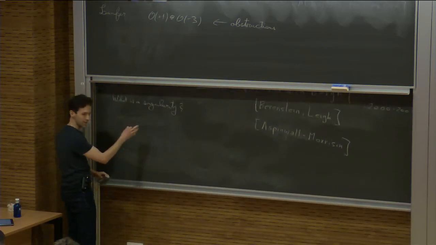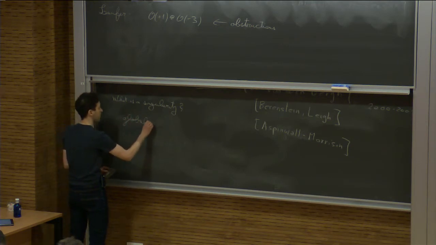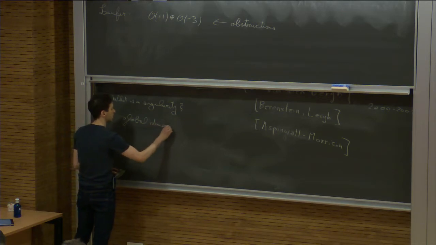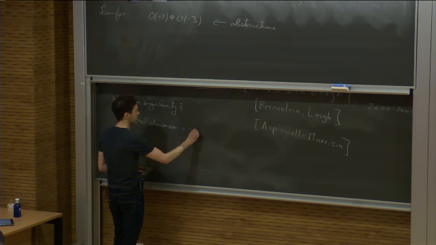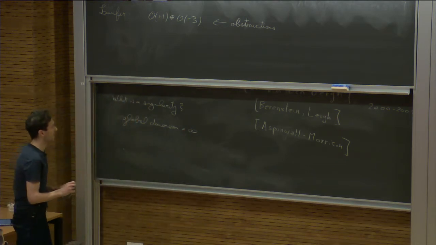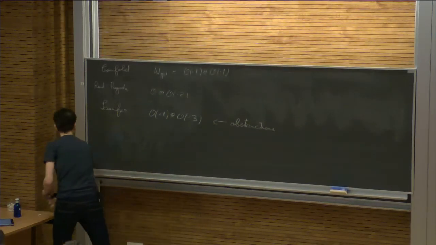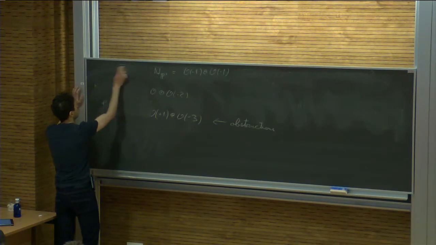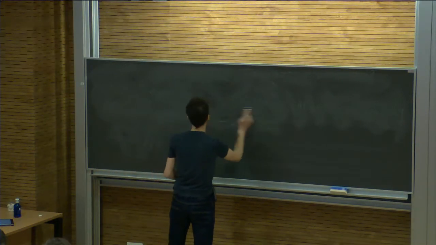Well, first I'll give it, and then I'll explain what it is. They would say that there's something called a global dimension, and a space is singular if the global dimension is infinite. Okay, that's it. Thank you very much. So now let me work this out in an example. Let me do a little bit of basic homological algebra, and we'll see what a symptom of a singularity is.